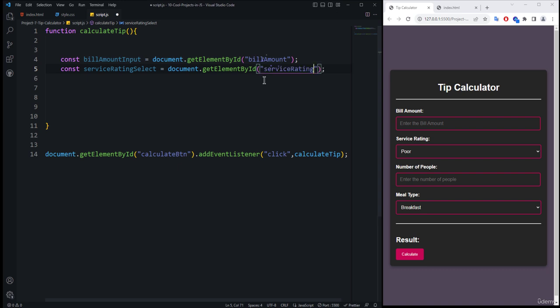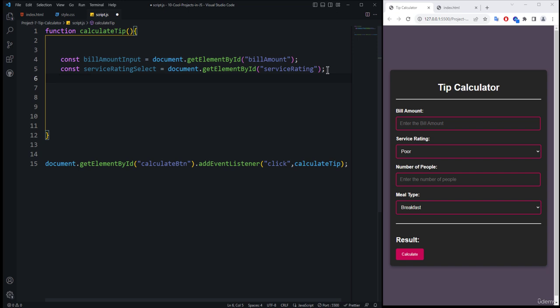After that we need to create another variable, const split count input, which is for the number of people, the third input type group.